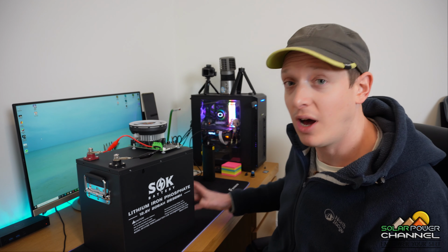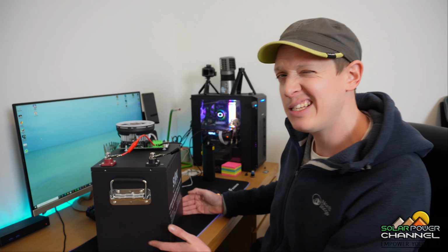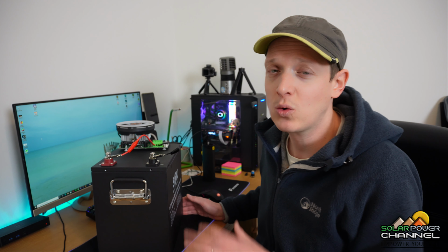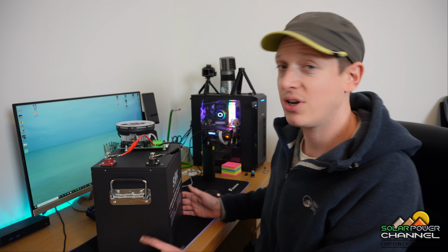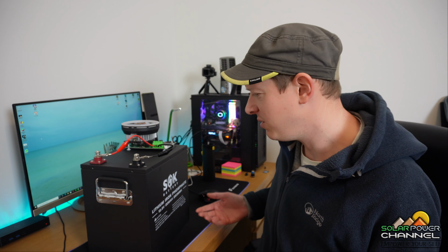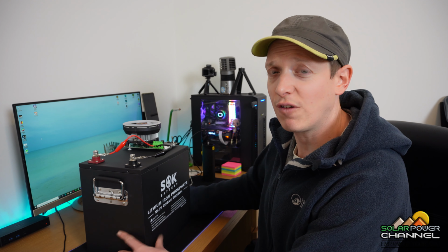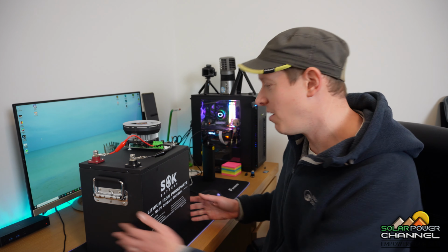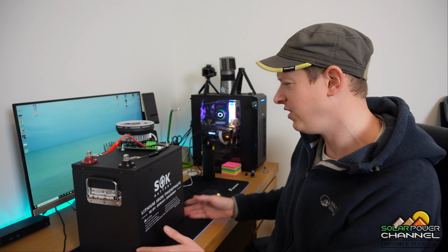So overall, I really like this product. The only negative, I think I would like some rubber feet on the bottom, because my workbench downstairs is quite easily marked, and with a product like this, or if you're mounting and dropping it in anywhere, it's nice to have that bit of soft touch when I'm dropping it down. But overall, that can be fixed. I think it's beautifully made, and I think I'll be buying more of these in the future for the builds that I do.